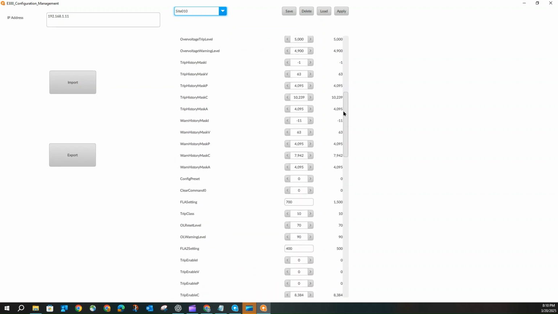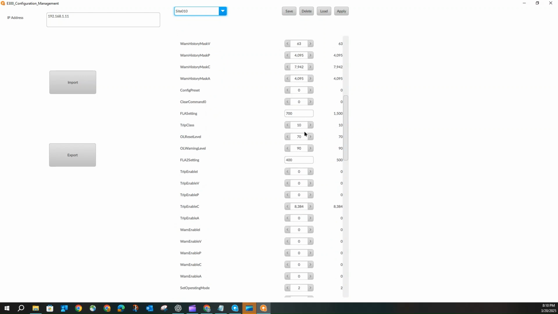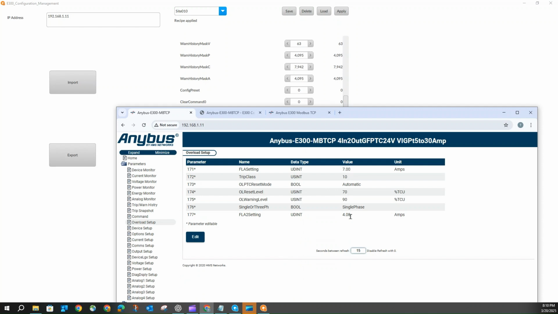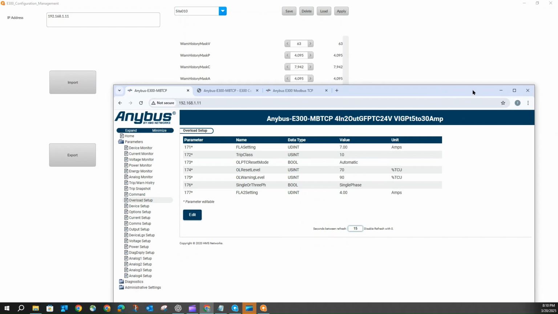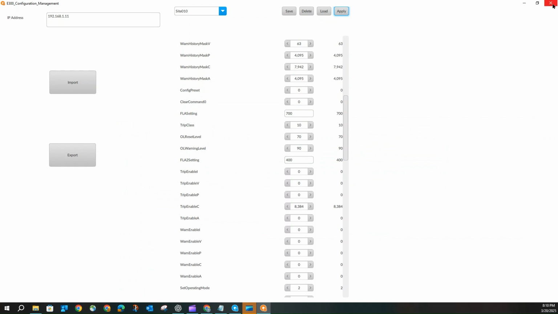The recipe from site 10 is 700 and 400, and at the moment this setting is 1.15 M and 0.5 M. So you click apply, ta-da, see, they have changed. And then it's changed here. So this is how easy it is to manage your E300 configuration using this simple software.